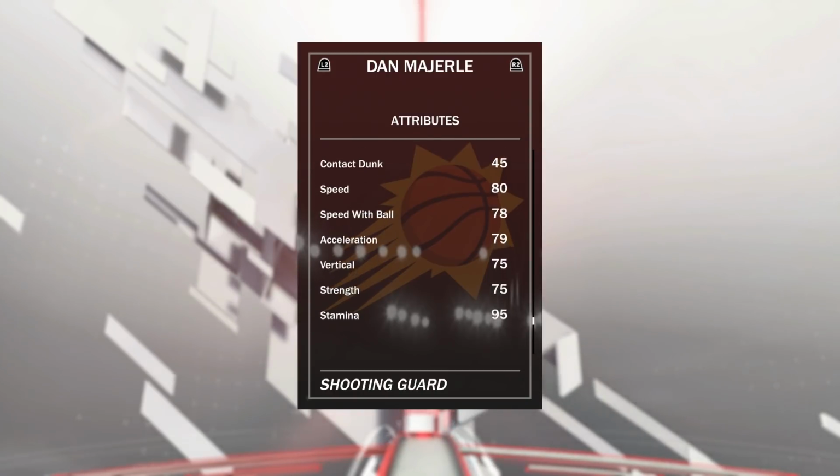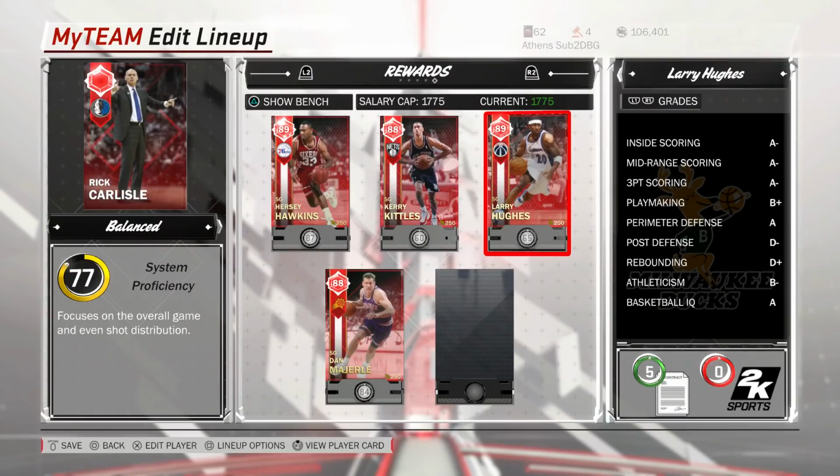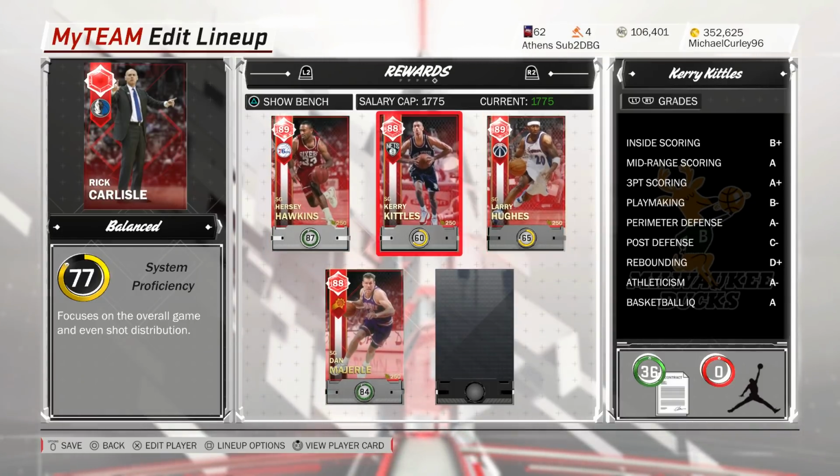He's quite fast, not incredibly fast. And I just prefer this card. I've used him a little bit compared to Larry Hughes. Larry Hughes is great, and probably should be better on paper than this card. But I do prefer Dan Marley slightly. And the collection is a lot cheaper for the Suns as well. That's why I have Marley slightly ahead of Larry Hughes.